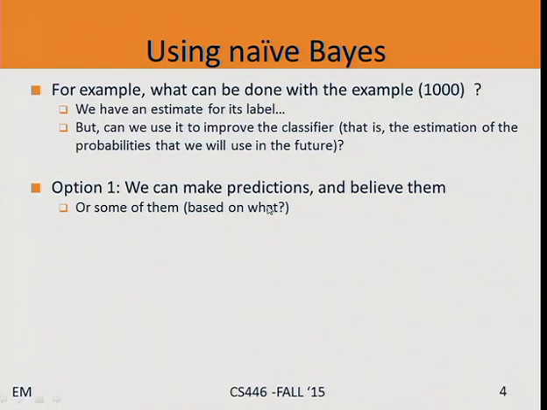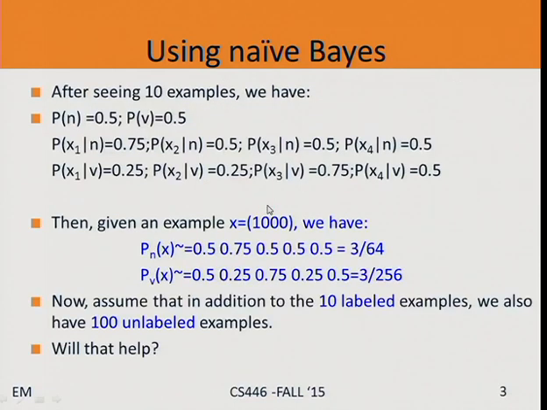Well, you have probabilities, right? For each prediction that you made here, you know the probability of X being N and V. You can put a threshold and say, if I have an example for which my probability of one of the labels is more than 0.9, I'm going to take it. Otherwise, I'm not going to take this example. So rather than using all 100 examples that I gave you, you just use some of them. But you'll be confident in your prediction, and therefore the chance that you'll noisify your data is going to be smaller. So that's one option.